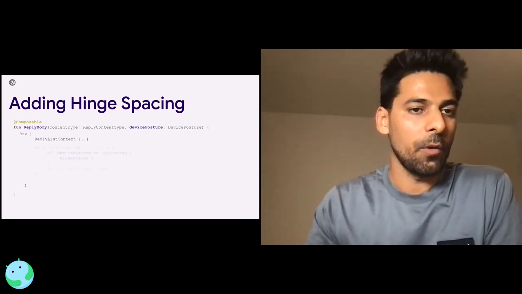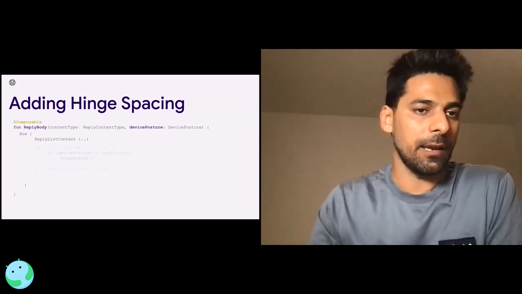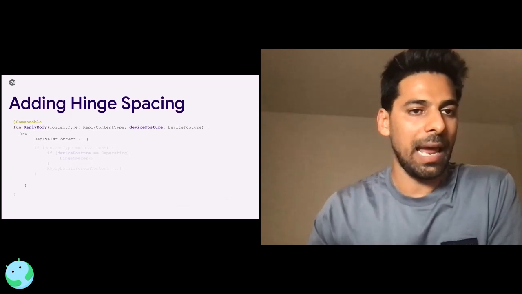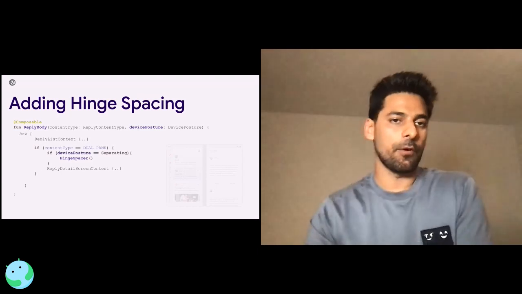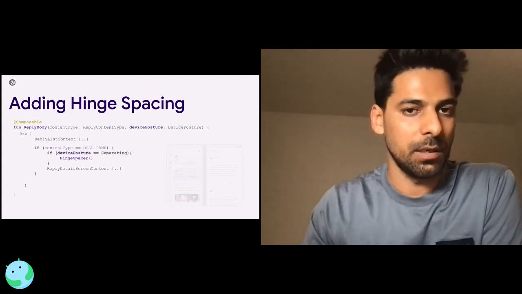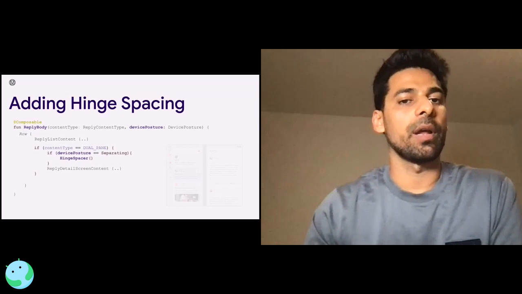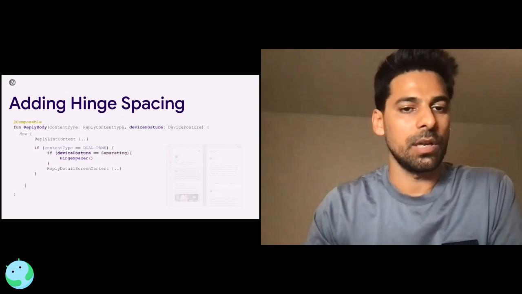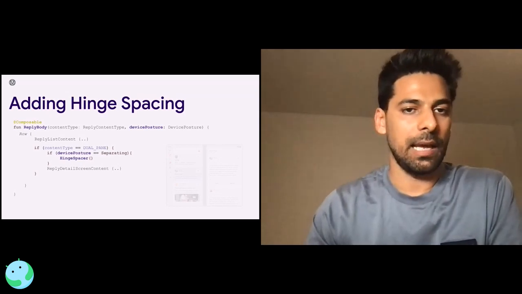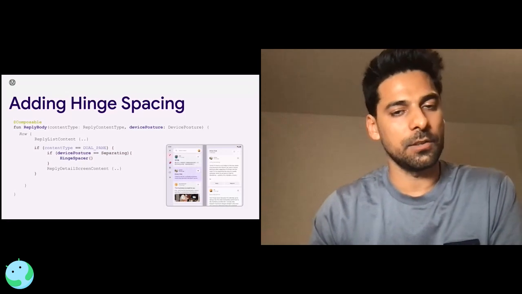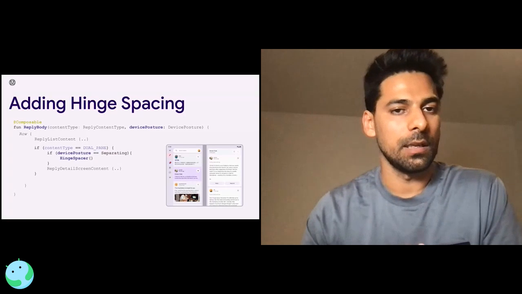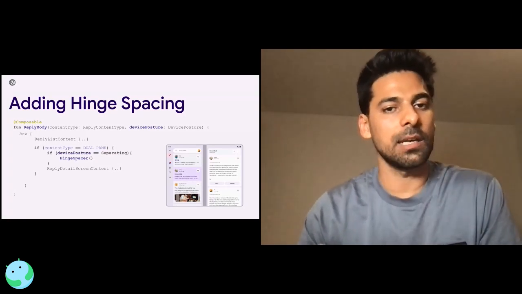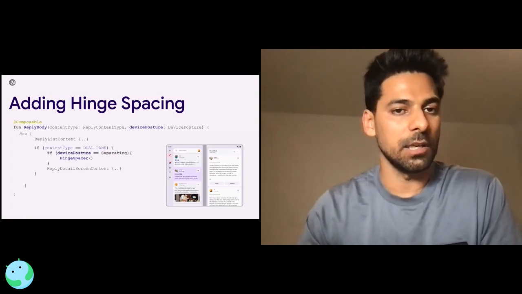To do that, we will have a check if there's a separating hinge, we will have our custom hinge spacer, which can be derived from the device posture, to separate our content accordingly around the hinge. So now our app is even better and it's understanding that if there's a fold in the middle, it will separate the content, it will keep the navigation correct, it will keep the spacing correct.